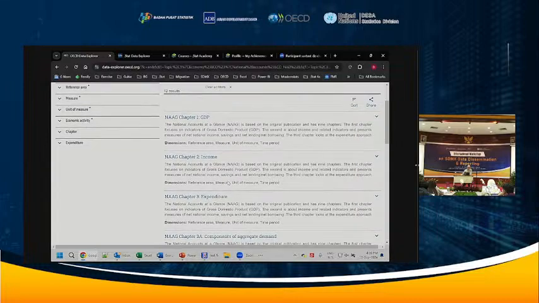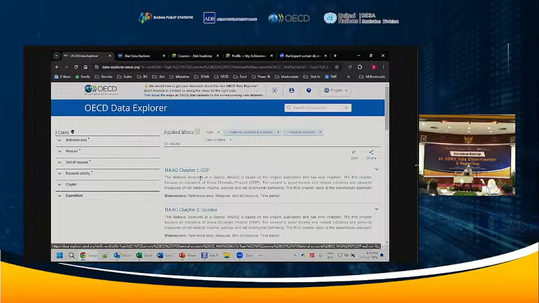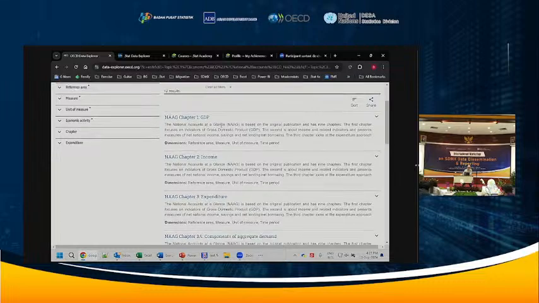So yeah, I keep on talking about data flows in the .stat Data Explorer. So let's open one and see what it looks like. So here we have the data flow, and we have the description of the data flow, and the dimensions in it. It's very important to actually include the description of the data flow, because when people select one of the categories and they see a list of health data flows or national accounts data flows, then it should help them distinguish what the differences of the data flows are.